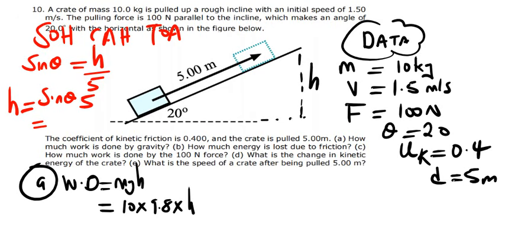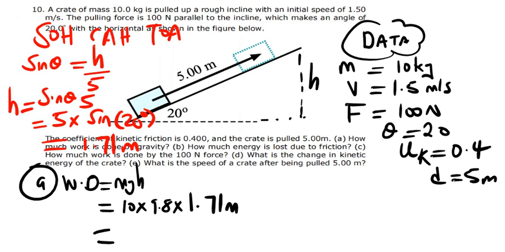Now what is sine theta? So that is 5 multiplied by sine theta. Now what is our theta? Our theta is 20 degrees. Therefore now you solve 5 multiplied by sine 20. Sine 20, the answer multiplied by 5, I'm getting 1.71. So this will be the height, 1.71 meters. So I'm going to put it where the h is here, 1.71 meters.